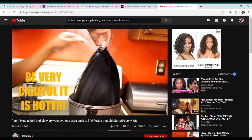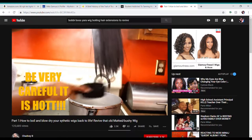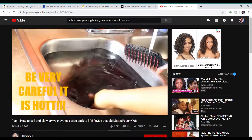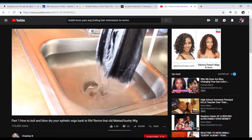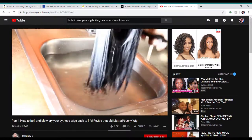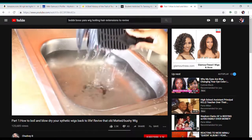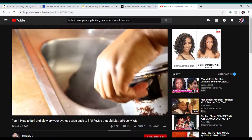You may want to use some gloves because it was really, really hot and I burned myself a couple of times trying to do this tutorial. Once you've dipped, you want to start brushing the ends and kind of work your way up to the top. After dipping the wig in the pot, I am putting the wig in some lukewarm water and I'm going to still comb the rest of the tangles, pour the boiling hot water that I once dipped it in the sink, which is plugged, just to let the wig sit there and make sure that I got the whole wig and not just the ends.